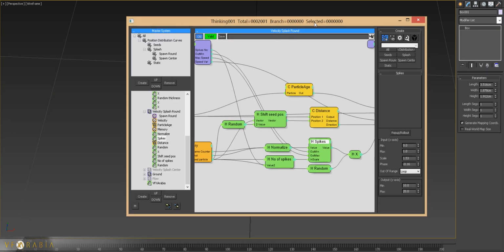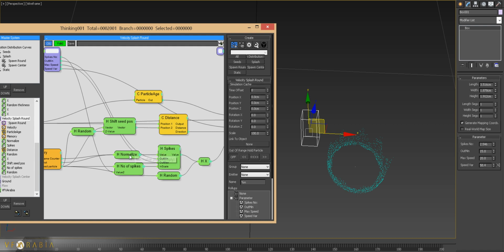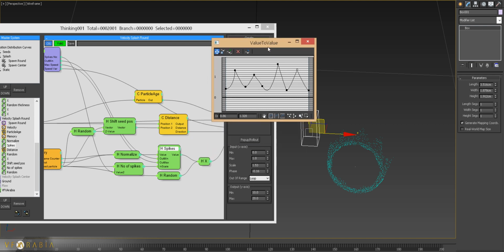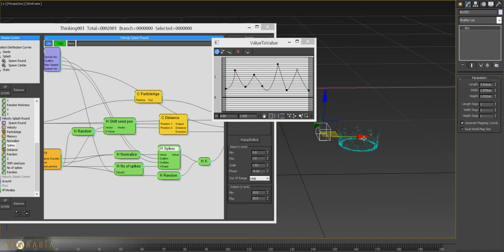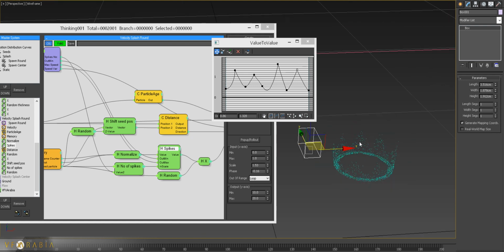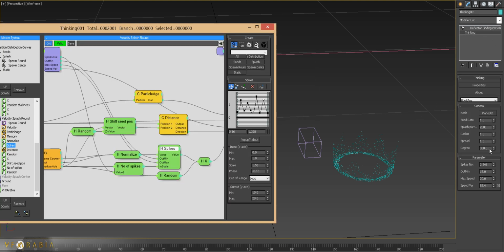Where's the curve? So for example, imagine the particles will be 1, 2, 3, 4, 5, 6, 7, until we reach 1000. So when it's being distributed on the curve, it will go like this. Particle number 1 will go here, 2, 3, 4, 5, 6, 7, 8, and then go down, up, and down to shape this thing. And you can control the scale, the frequency of the shape.